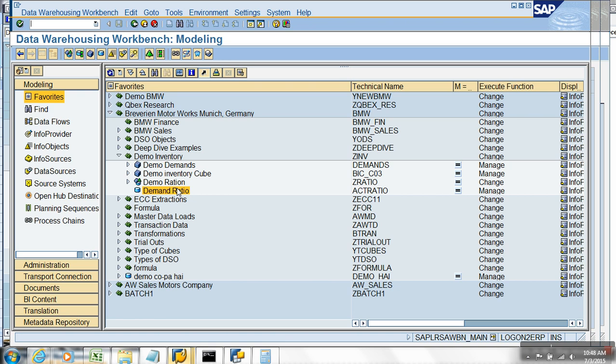I told you, never do reporting on a cube directly, even a single cube. Include that into a multi-provider and then do reporting. Okay, boss? Suppose he says, I want that report to say, for M1 P1, what is my total stock, what is my total demand, what is my demand ratio, shown together. I load the data from this direct DSO to another cube, combine the demands cube, stocks cube, and this ratio cube, create a multi-provider, then on top of that multi-provider, give him a report.